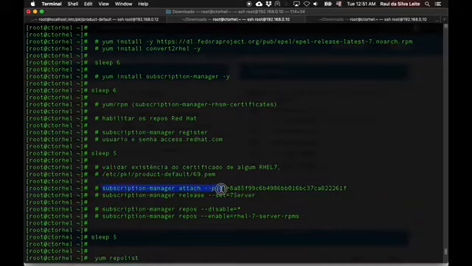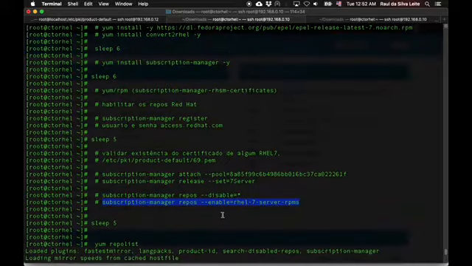Moving forward, it's time to play CentOS like RHEL, using subscription-manager register and subscription-manager attach --pool. Here you just put your pool ID available in your Red Hat account, and then specify the release version of RHEL. In this case, we are using CentOS 7, so subscription-manager release --set=7Server.